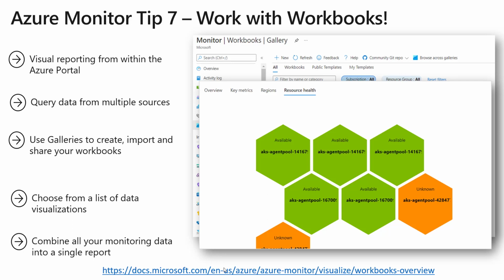You can also edit your own custom workbooks, and you can augment them with queries, and you can get really customized with these reports as well. So I've just put a link in the bottom of the slide here, like I have done with most of the other slides. If you want to get started with Azure Monitor workbooks, that's a good place to have a look, and I'll show you some of them in the demo now in just a moment.